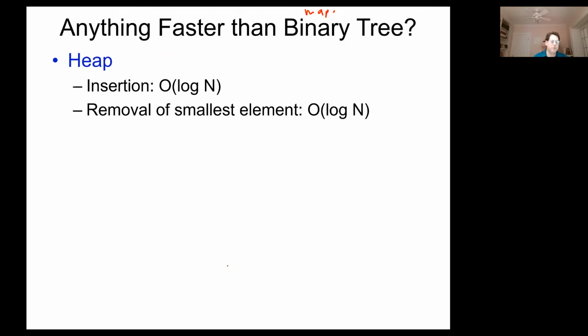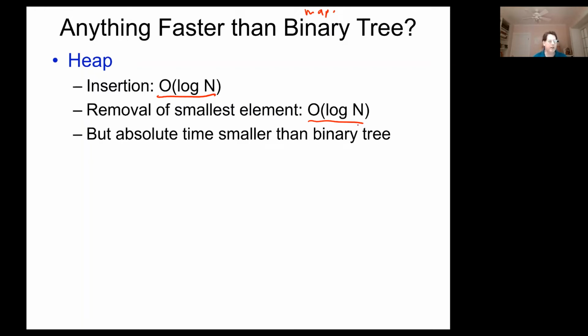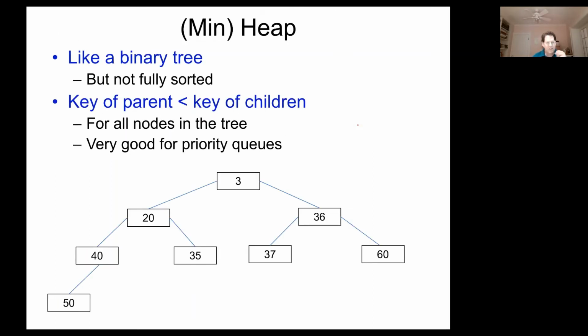And a heap you haven't learned yet, but I'll quickly show you what this data structure is. Insertion in a heap is order log n, which is the same as a binary search tree, and removal of the smallest element is also order log n. So far it sounds no better than a binary search tree. But it is somewhat better. Its computational complexity is the same, but the constant is lower. So it'll be faster by a factor of usually around 2 or 3x faster than a binary search tree.